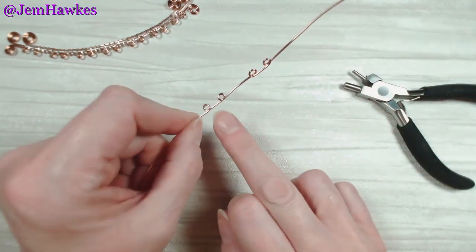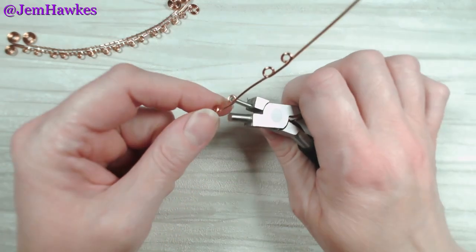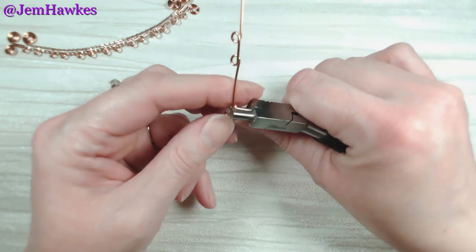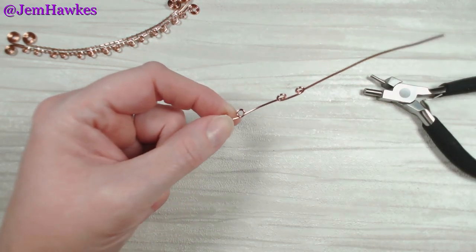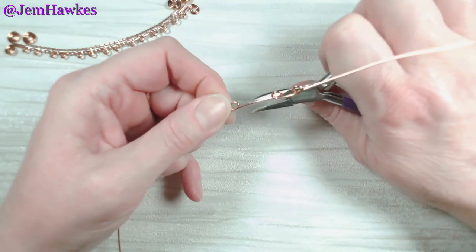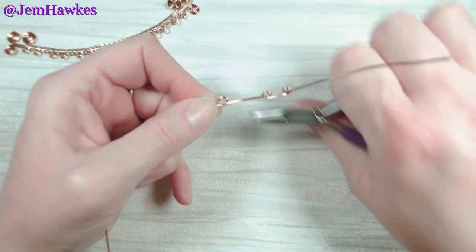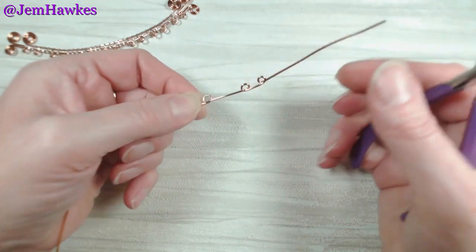Now, if you find that your loops are far too close together or too far apart, what you can do is pop that pin back in, rotate them closer together, hold the loop, and then flatten that line back up. Now, you might get a little bit of a deviation just here, but you can soon flatten that down. Using a very similar technique, just pop those very fine tipped pliers in to get a straighter line. And you'll find with just a little bit of an effort, you can get quite a neat job.